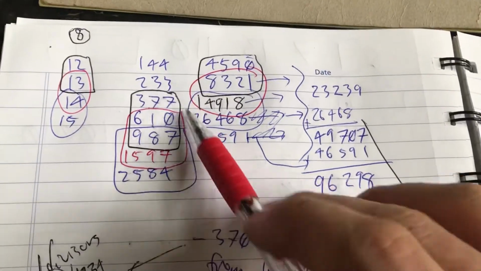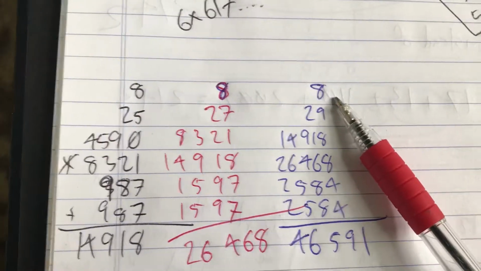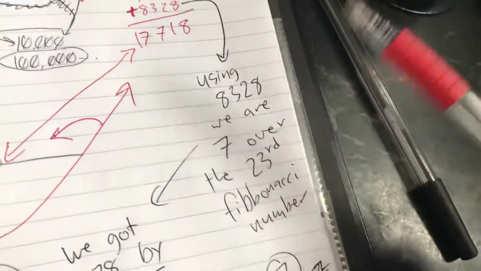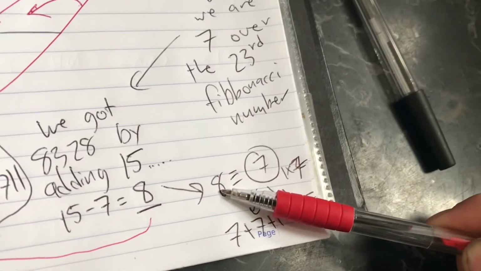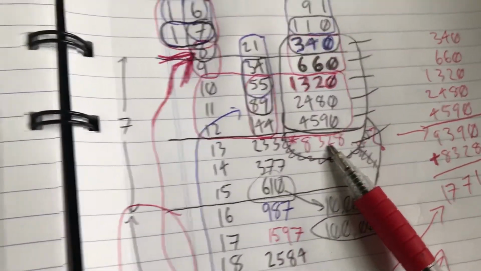Anyways, I continued the pattern. So what I did was I added 8 instead. Okay, so instead of over here adding the 15 to get this number, I was 7 over because it has something to do with this one. So I arbitrarily said, let's do this and just take it as a circled 7 or an 8. So I said, to get 8321 instead of 8328 like I had before. So that's all we did.